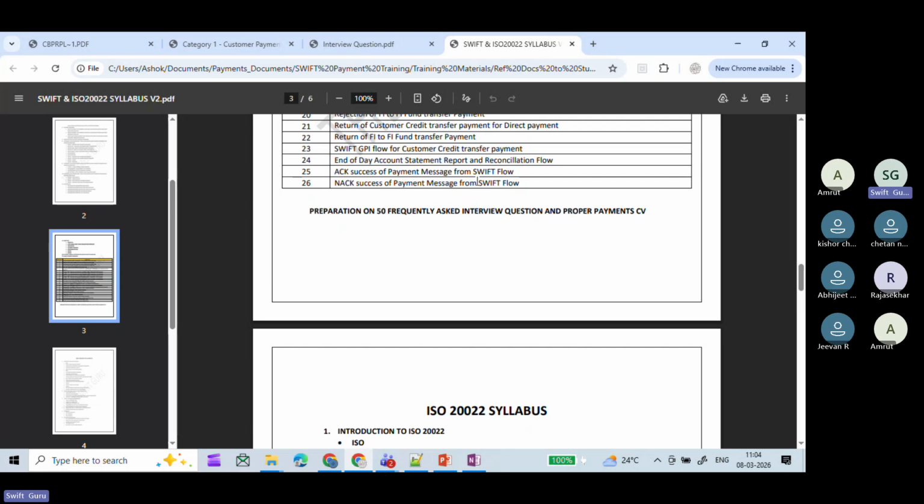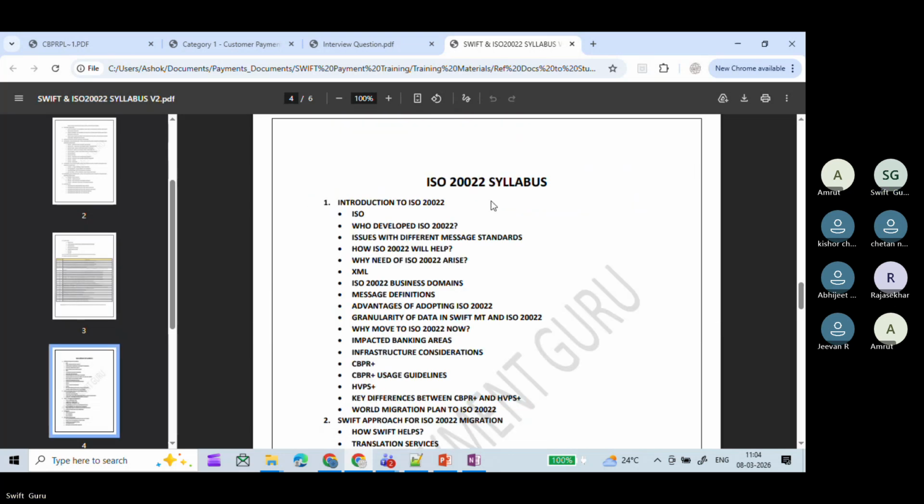Payments basics plus Swift MTs. These are the entry criteria for us to start with ISO 20022, right? How these MT messages have now migrated into your ISO 20022 CBPR+ messages, right? That is what you'll be learning in the second part. But before that, we'll learn a lot of basics and background related to your ISO 20022.